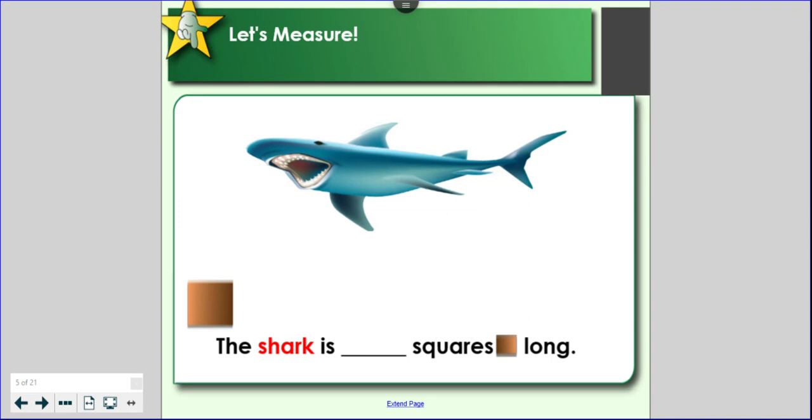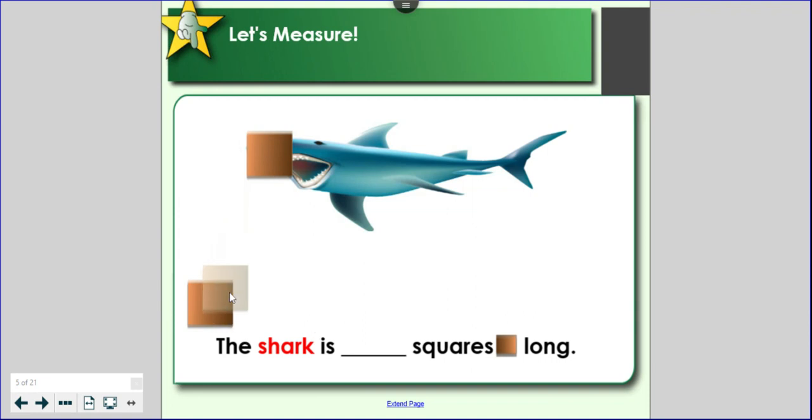At the very end. So, what part of this shark's body is the very, very end? What's the very end? Is it his fin? Is it his mouth? No, of course not. It's the very end of his nose. I'm going to start at this end. So I want to start at the very, very tippy end of his nose to start measuring. And I want to go all the way across to the very other end of his body.